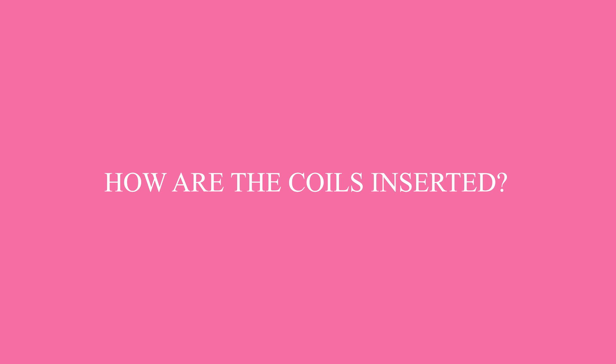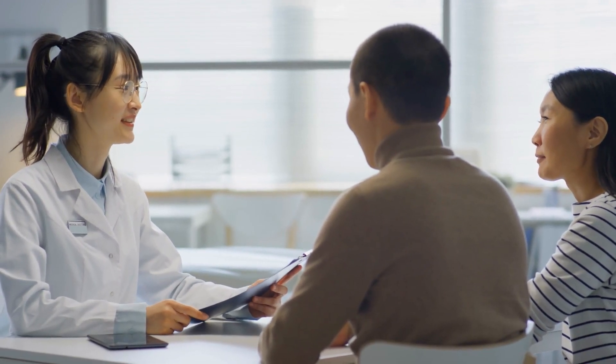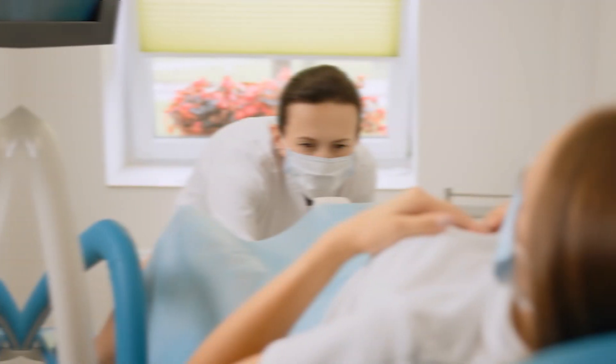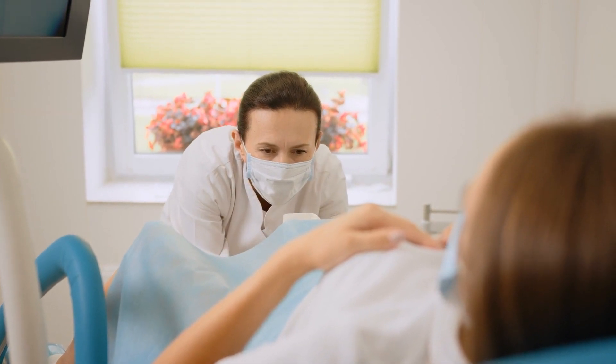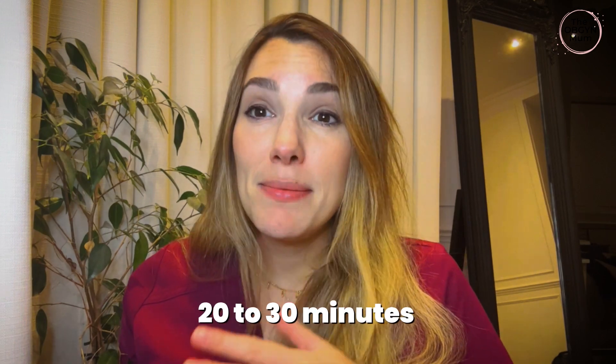So how are these coils inserted? Both the IUD and the IUS are put in by a doctor or a nurse at a GP surgery, sexual health clinic, or a family planning clinic. They may also be inserted by a gynaecologist at the hospital if you're having other procedures. Before your IUD is fitted, the fitter should check inside the vagina for the position and size of your womb. You might be tested for any existing infections such as an STI, and they'll need to rule out that you're already pregnant.